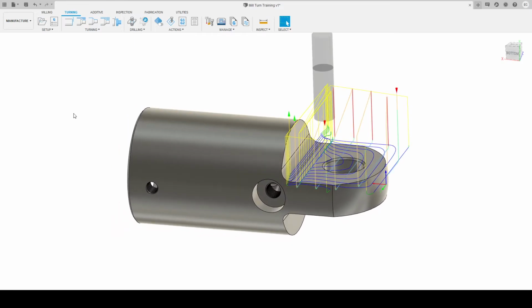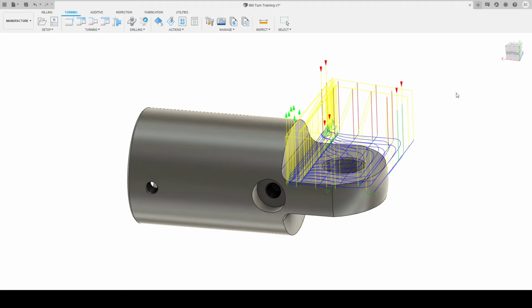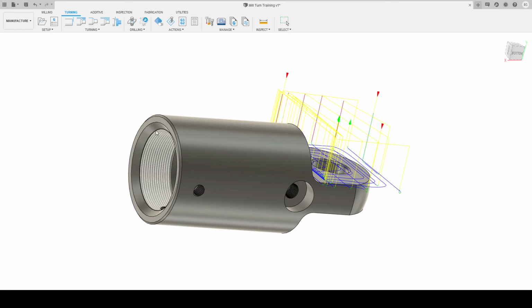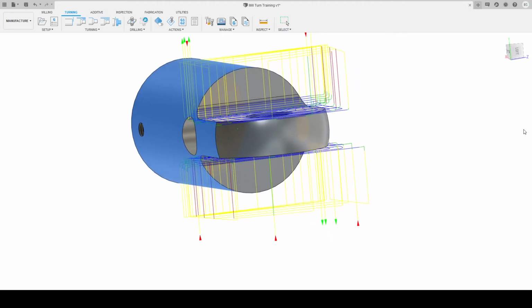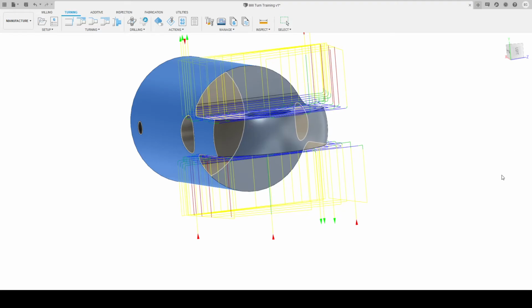Now, this toolpath, and this toolpath, I'm just holding shift to select multiple toolpaths. So we can highlight these toolpaths, and because we want to get them on the other side of the part, we can right click and actually go add to new pattern. If we click that, this dialog box appears, and what we want to do is a circular pattern. And the axis we want to revolve our pattern around is, so again, you can select the outside, you can select that, it does not matter. Number of instances, we want 2. If we go 3, we'll get 3, 4, we can really manipulate our toolpaths here.